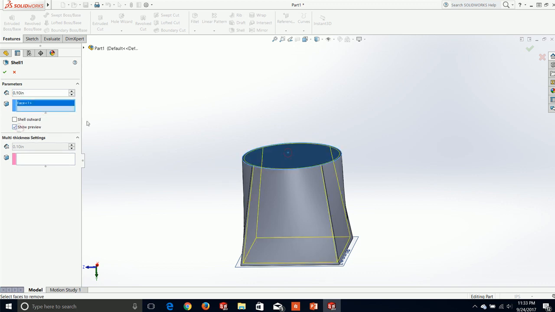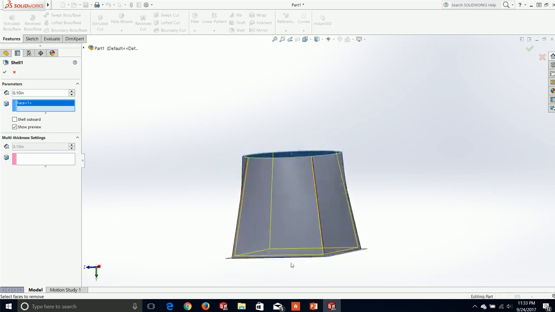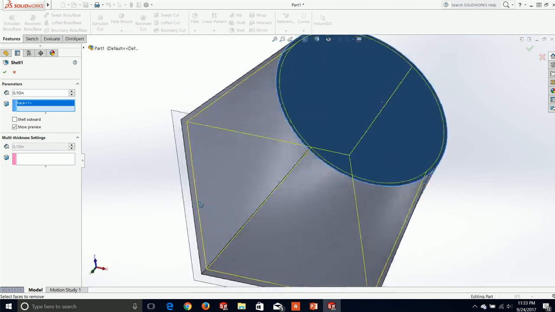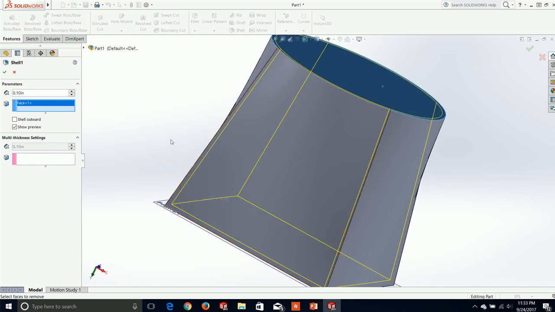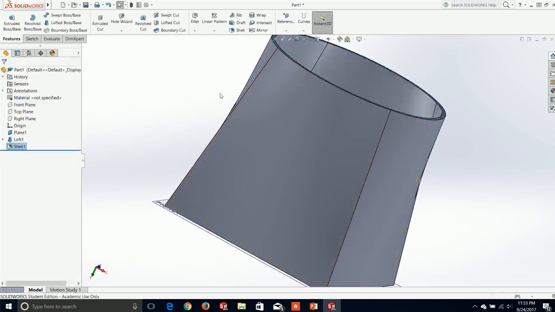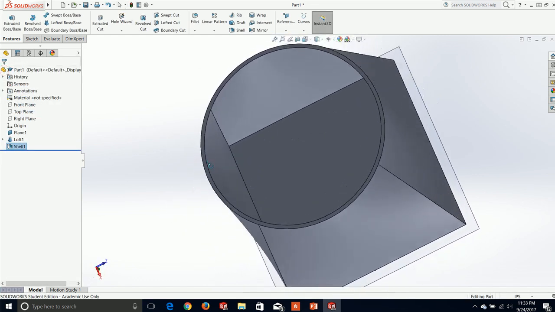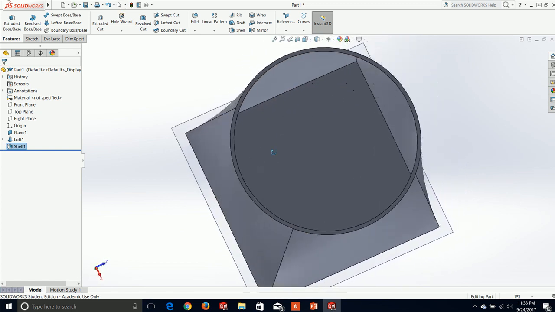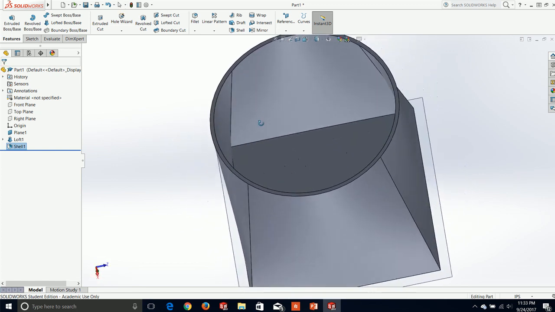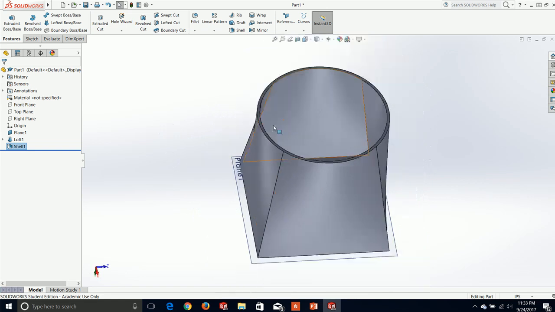Click on show preview. It's going to remove this face and all the material in here, leaving just a thin wall on the outside. Let's hit the check mark and see what happens. I removed this top face and all the material within this part.